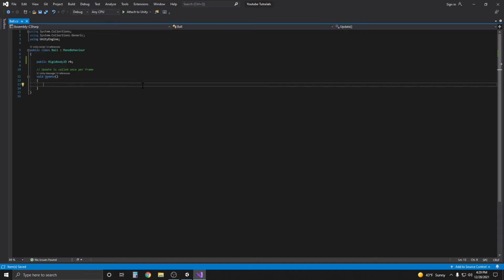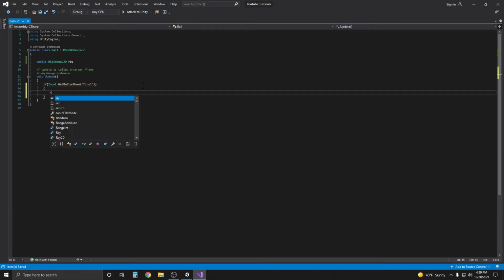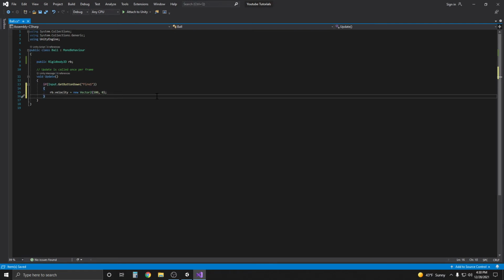So now we go back to our script and we're going to say if Input.GetButtonDown("Fire1"), rb.velocity equals new Vector2(100, 0). So what did I just tell this thing to do?